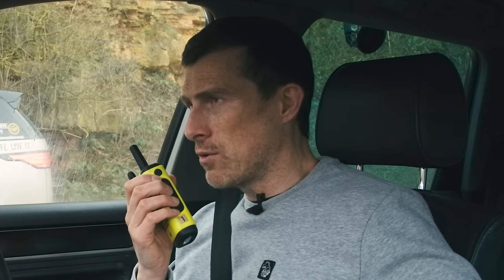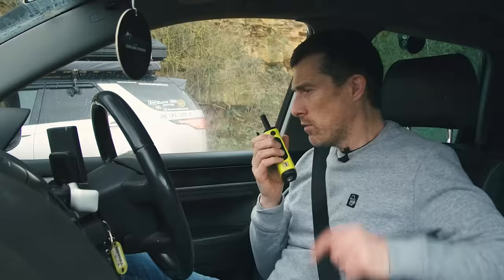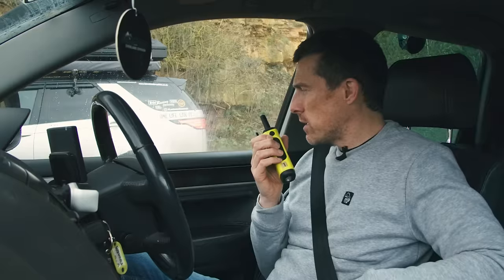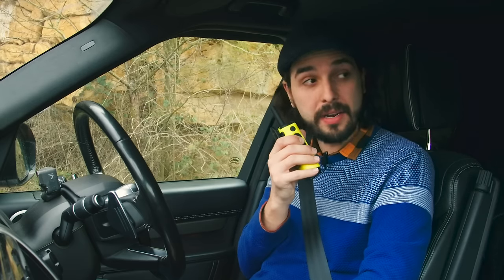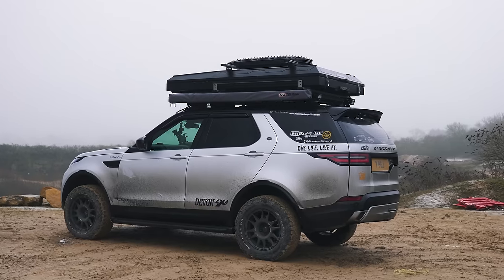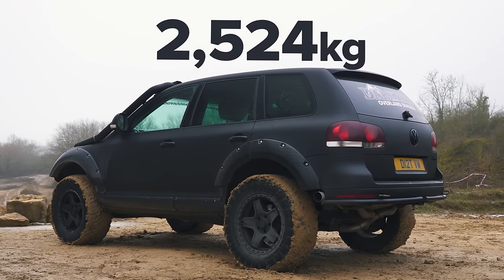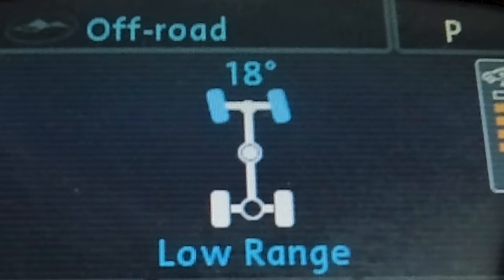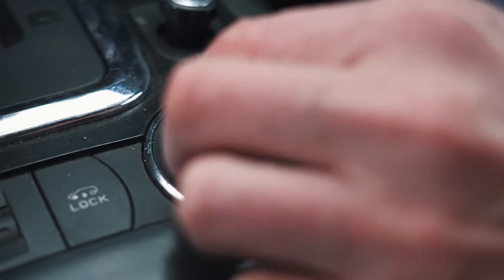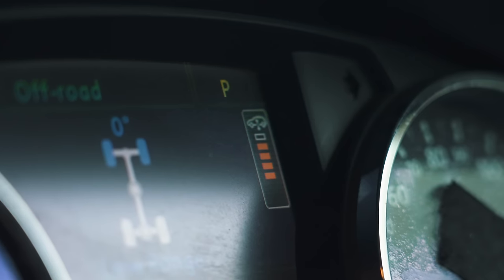Matt points out the kitchen and tent on the roof aren't going to help today — they'll add weight, and the tent adds it to the wrong part of the car. The Discovery used to weigh just under 2.2 tonnes, but now the owner says it weighs 3.4 tonnes. The Touareg is a bit over 2.5 tonnes, giving it a weight advantage. The Touareg has a less sophisticated four-wheel drive system but does have low range, centre and rear locking diffs, and adaptable air suspension.